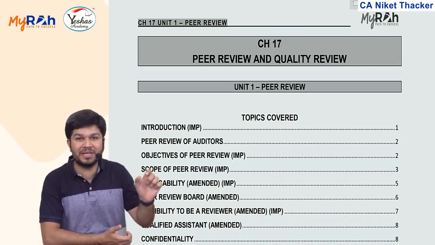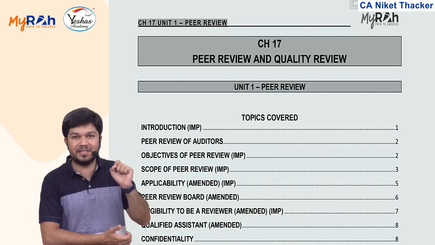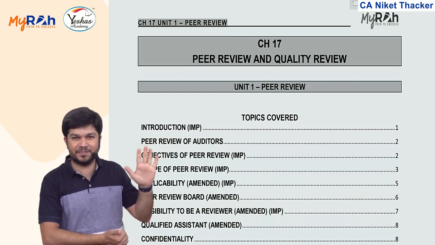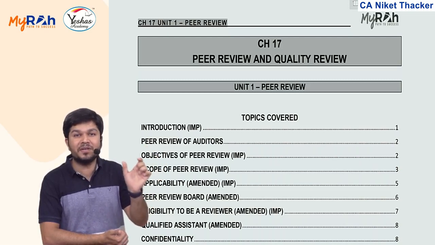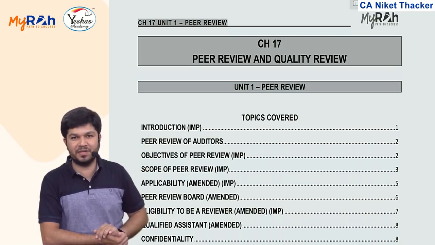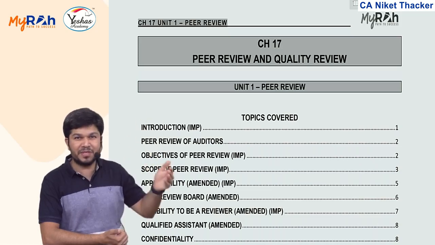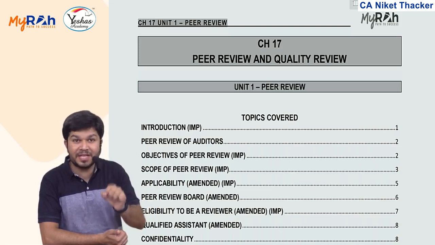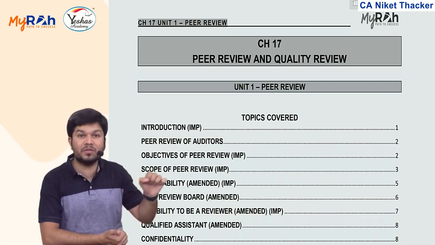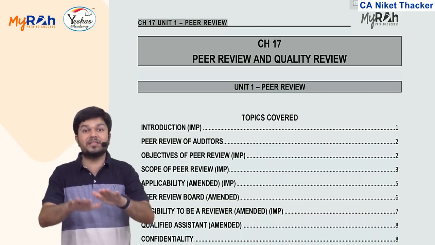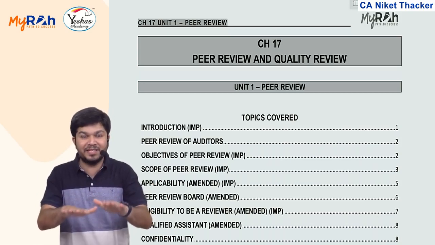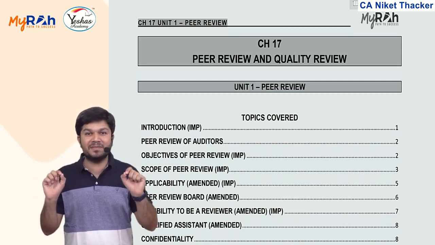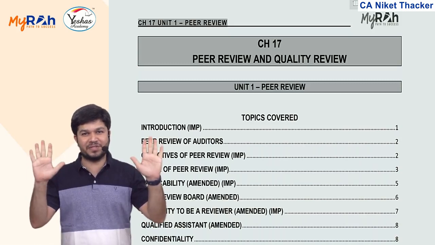Now, for this chapter, peer review and quality review, new material by ICAI was released, which is applicable for May 21 exam onwards. In this new material, chapter 17 had a lot of small changes. The statement of peer review and the statement of quality review that ICAI comes out with were actually revised. So this chapter had many small changes. Yes, this material is the updated one, as per the latest ICAI material, applicable for May 21 exam onwards.